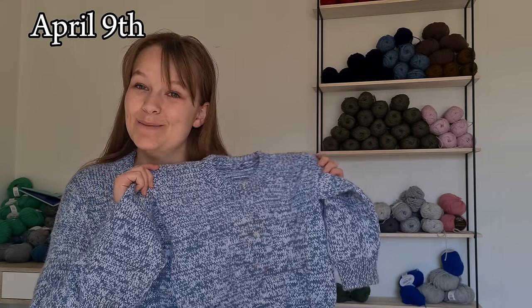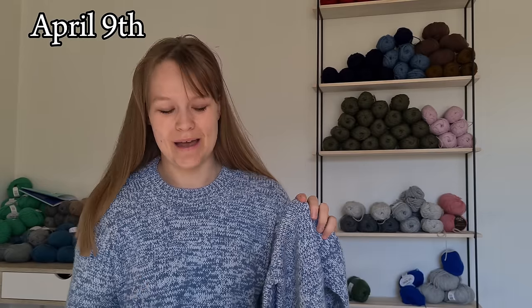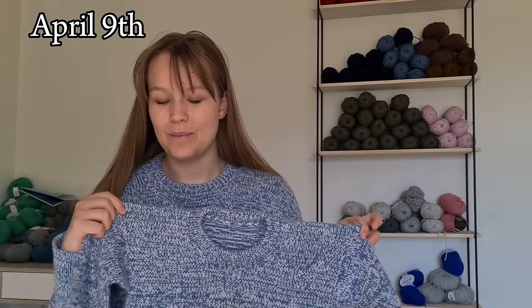It turned out exactly how I wanted it to, and I just had to start using it immediately once I finished, because I made it to be able to match with my son, and we have been matching, and it's been the best. He has also loved this match. Once I finished the last sleeve, I said to him, do you want a match? Do you want to find your sweater that looks the same? And he wanted to, so we did that, and we started taking some pictures, and he loved it. He was just chanting, matching, matching, matching the whole time we were in the same sweaters.